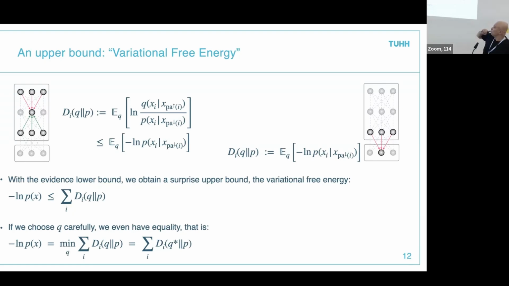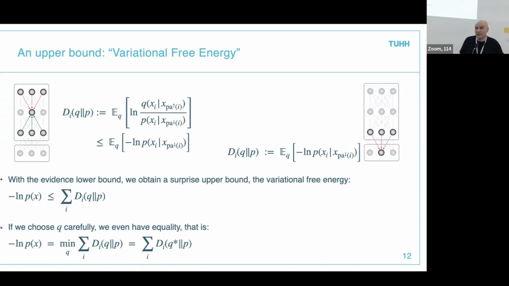And I refer to this as local free energy. So the upper bound of the surprise is the free energy. You have to make the distinction also for input units. There you define the free energy somewhat differently. But then you have this nice inequality here. The overall surprise of the system about the sensory input is upper bounded by this sum. Again, we have a sum, which is nice, a sum of local quantities that are interpreted as local free energy.